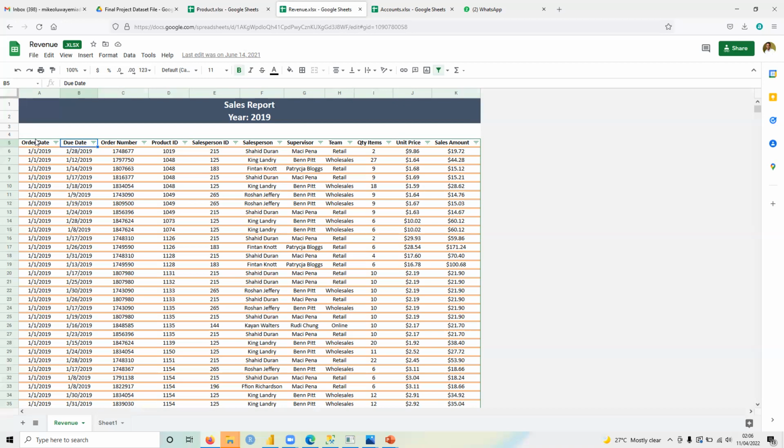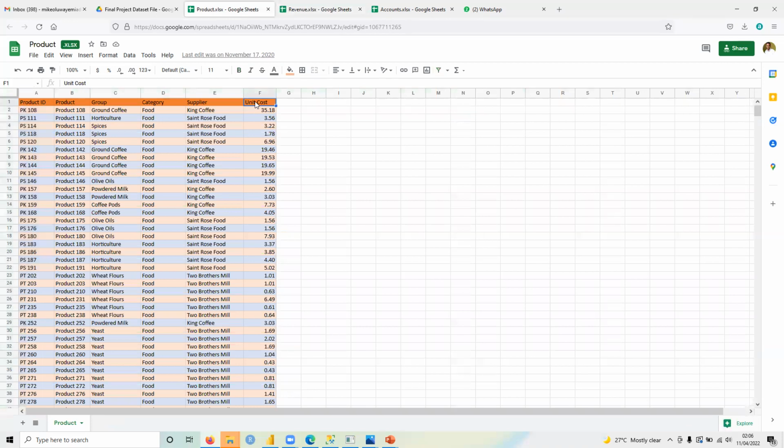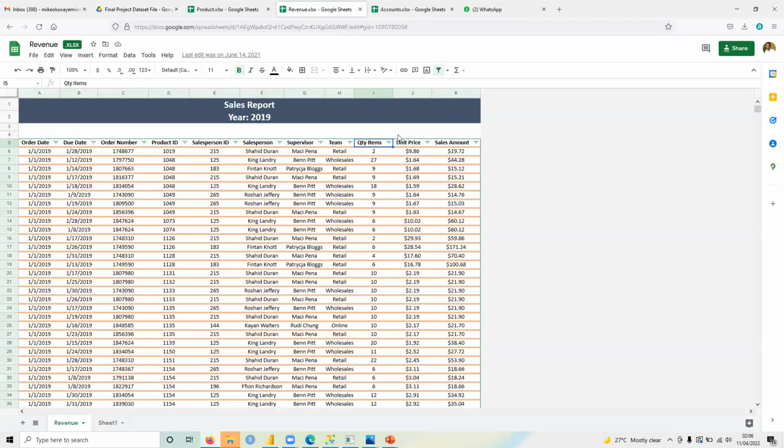Ensure your model. It is after you've done that you can now call, because quantity item is in one table, unit cost is in another table. It is until you've done your modeling that you can now call unit cost from here, and then you can call quantity items from here using related, which I told us last week, right? Related is another data solution that you use to connect them. If you watch the video I sent last week, related is part of what we treated last week and even in the last class. So when you've done that, you can now start building your visuals.